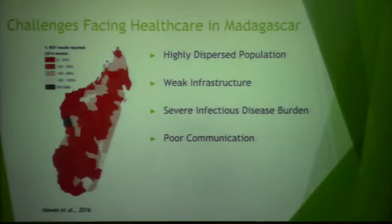In Madagascar, there is only one doctor for every 6,200 people. The total population is 25 million with 3% annual growth. This population is highly dispersed, with 80% of the population living in rural and remote communities. This presents a problem for the healthcare system, as 40% of the population lives more than 5 kilometers from a health center, and only 12% of roads in the country are paved. This significantly limits access to healthcare for some of Madagascar's most vulnerable populations.